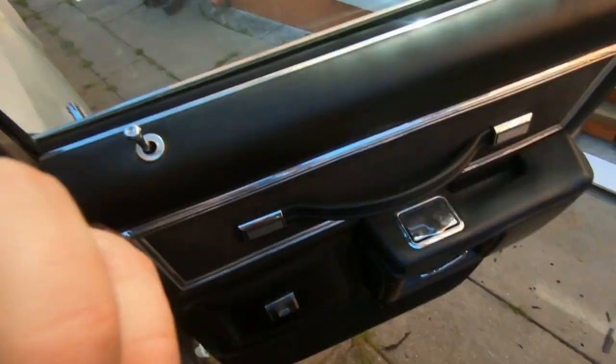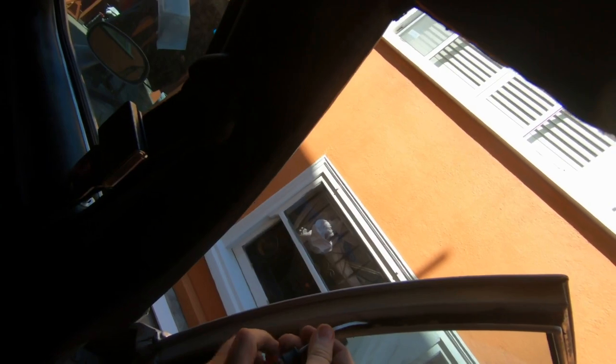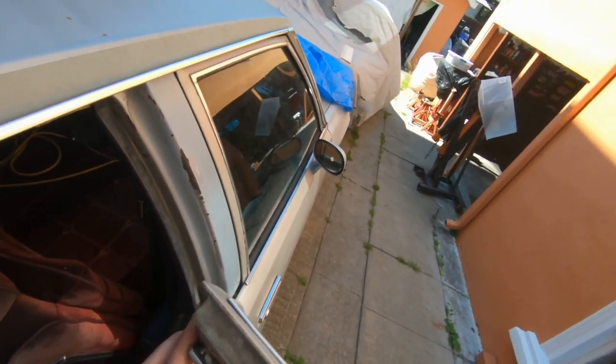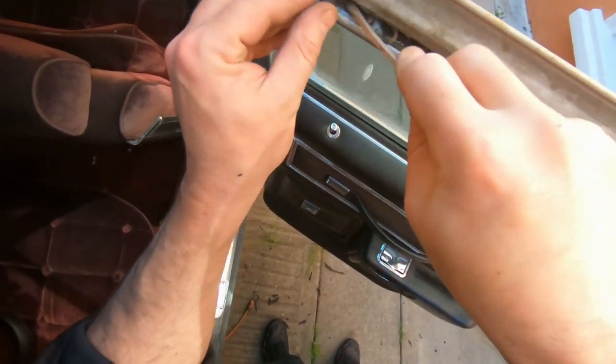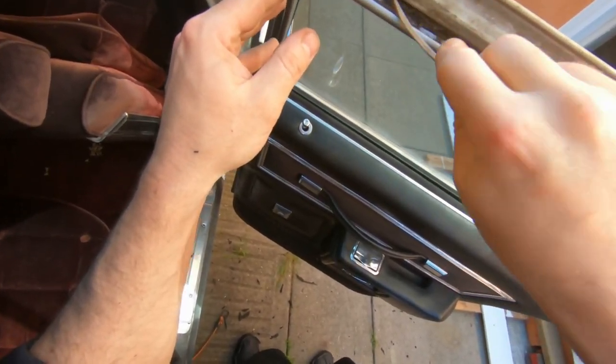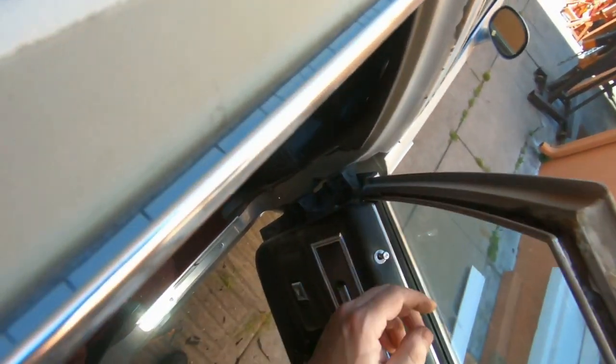See right here, if I have to go up here with the screwdriver towards my eyes, you definitely want to sit in here. Makes it hard to see. I can't see anything actually. But you can see how that could slip and hit you. So I'll probably just leave the one side undone. Keep it 100, Mike. Yeah, I'll probably just not do the other side. No, I'm just kidding.